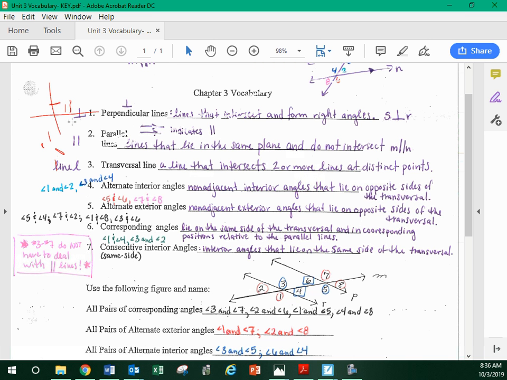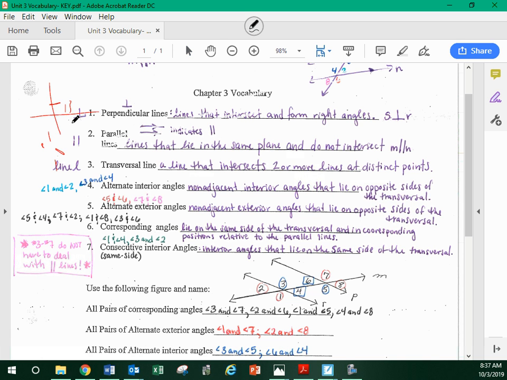Alright, so transversal, this is when we have 2 lines that get intersected by a third line. And that line that does the intersection we call the transversal. Your lines do not have to be parallel for this, just any 2 lines when they're intersected by a third line. That's called our transversal. So down here in this picture, N would be our transversal. Again, the line intersecting 2 or more lines. Alright, now when we have that transversal, that creates what we call our special angles.